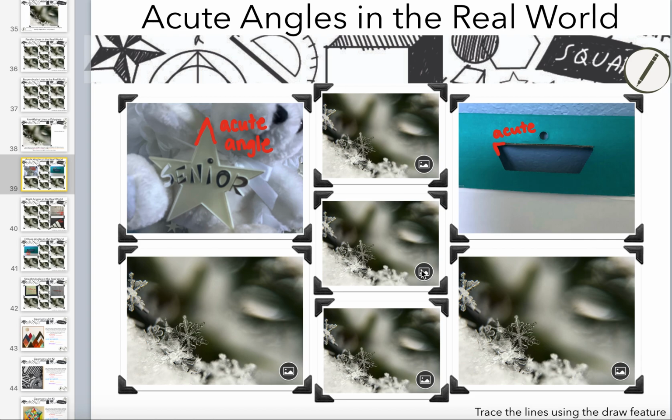And I do want to heed a warning to you that if you have any rounded edges, those are not angles. Angles come to a point and they form an arc. So if you have any curvature, then that's not going to count towards an angle. Okay, so acute angles again are less than 90 degrees or less than the corners of a piece of paper. And so these two are acute.